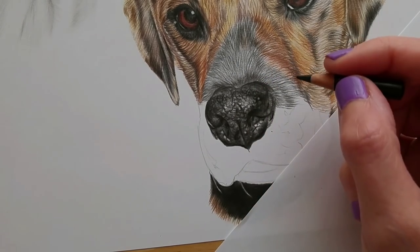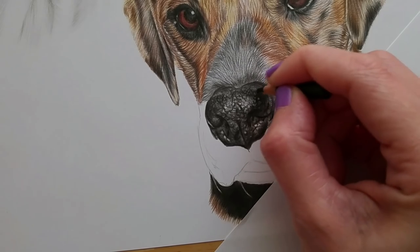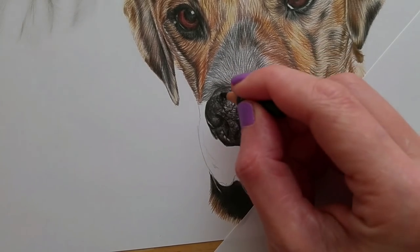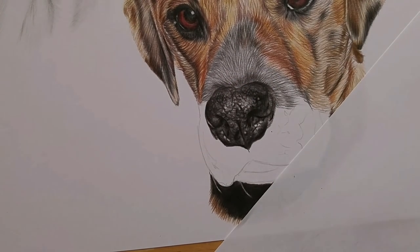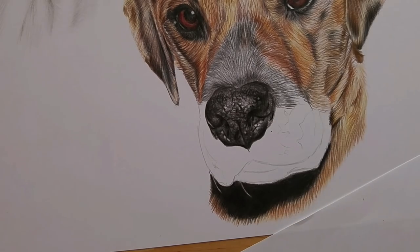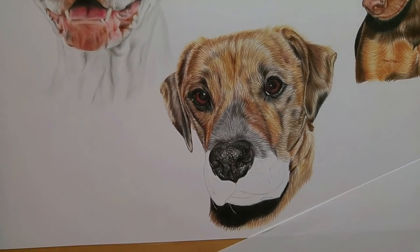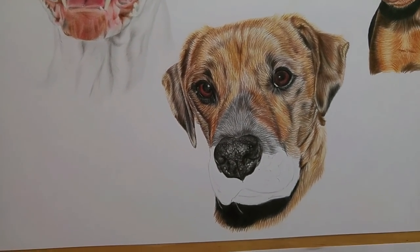I sometimes have to tell myself to stop because I do sometimes get a little bit carried away. And if you overwork it, sometimes it can take away the edge. But there he is. That's Hunter, and I'm just going to finish his muzzle, and then that's his portrait pretty much finished.